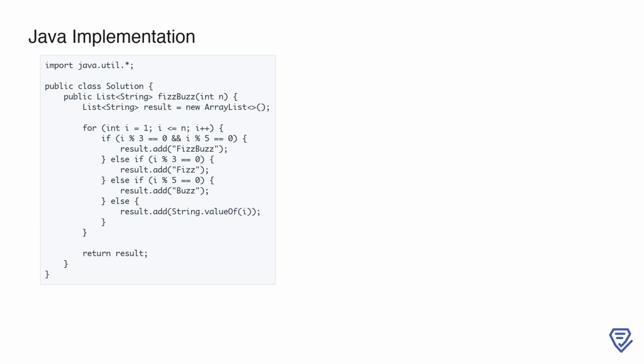This Java implementation of the FizzBuzz problem mirrors the logic of the Python solution. The method FizzBuzz accepts an integer n and returns a list of strings. The program iterates through numbers from 1 to n, adding Fizz, Buzz, FizzBuzz, or the number itself as a string to the result list based on the divisibility conditions. Key differences include the use of the List<String> interface and ArrayList for collection, as well as explicit type declarations and method structure typical in Java.